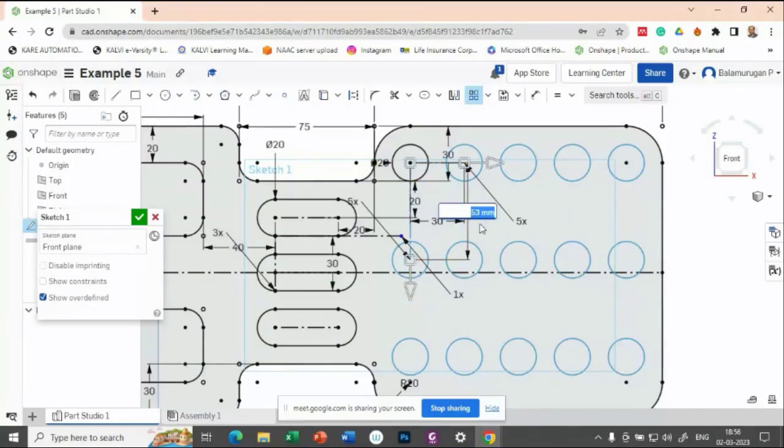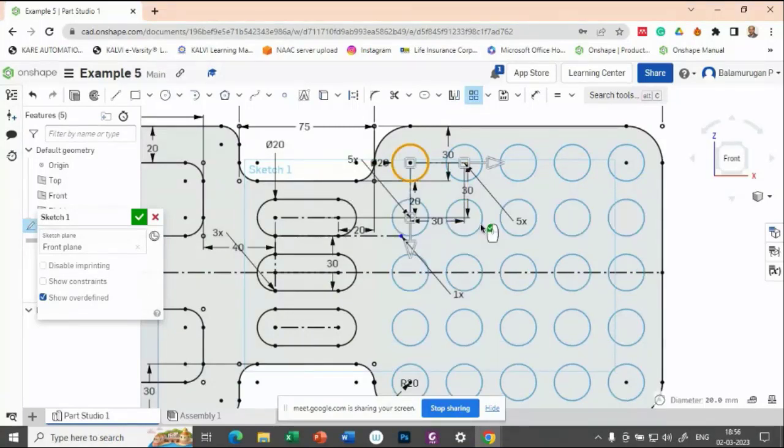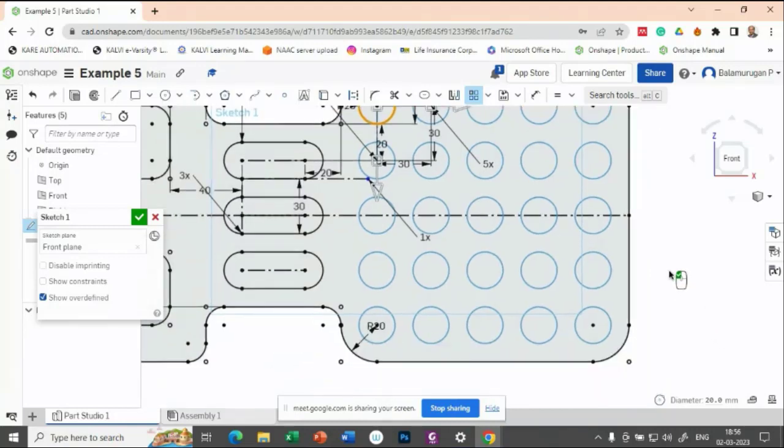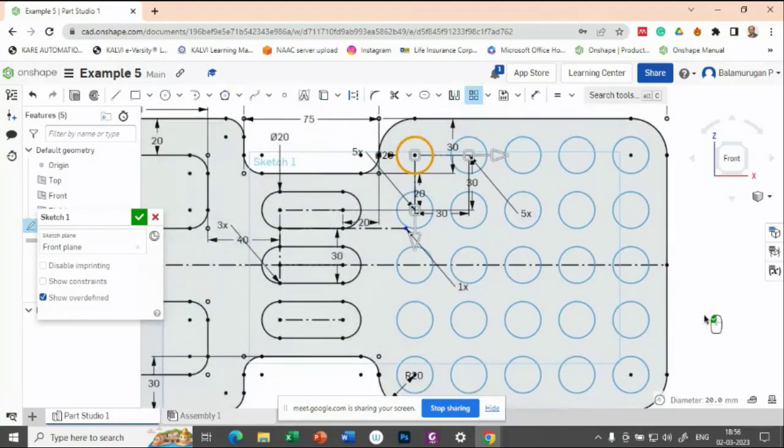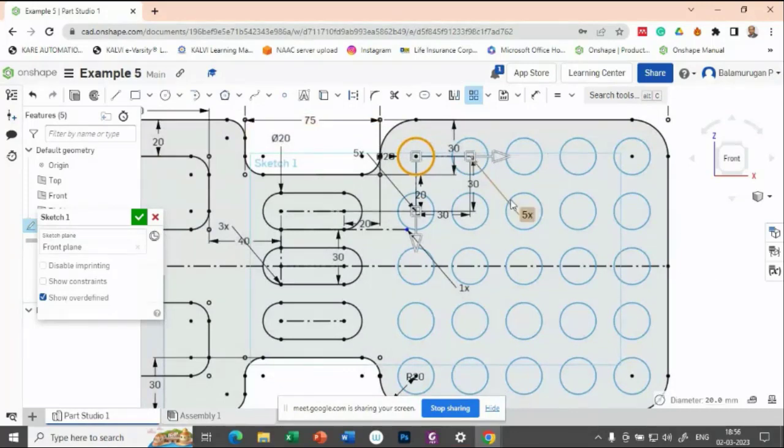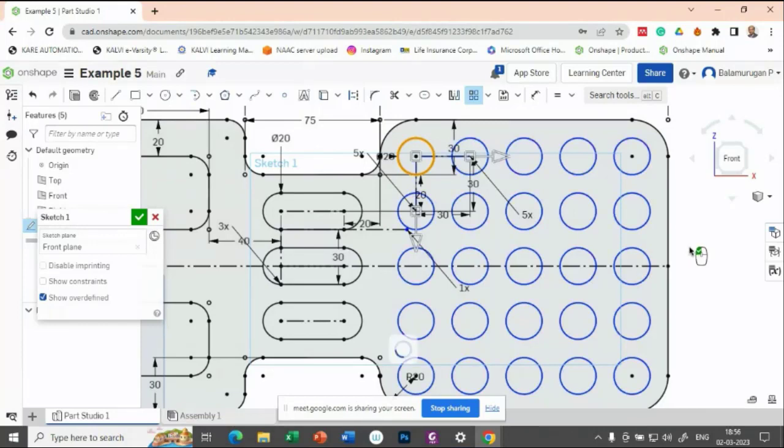So this dimension is also 30. So you got what is required. You can see it over here exactly. In your mouse, you just have to click the left mouse button. You will get exactly the circles at the locations.